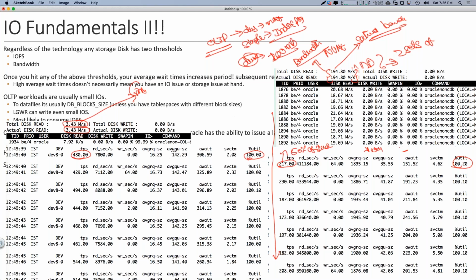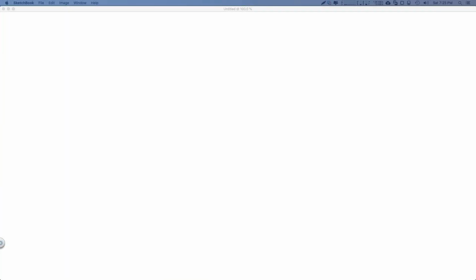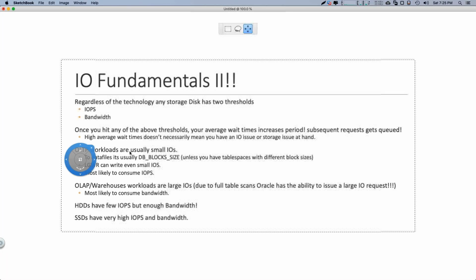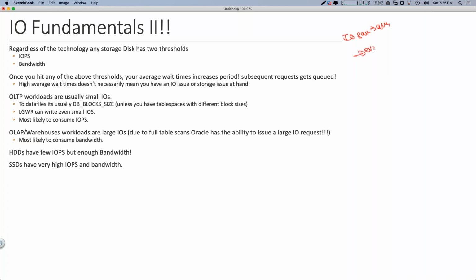So an important relationship here: as soon as you hit the cap on either the bandwidth or IOPS, your disk utilization rate hits 100% and your subsequent IO requests are queued. Eventually, average response times increase as soon as you hit a cap on either IOPS or bandwidth.